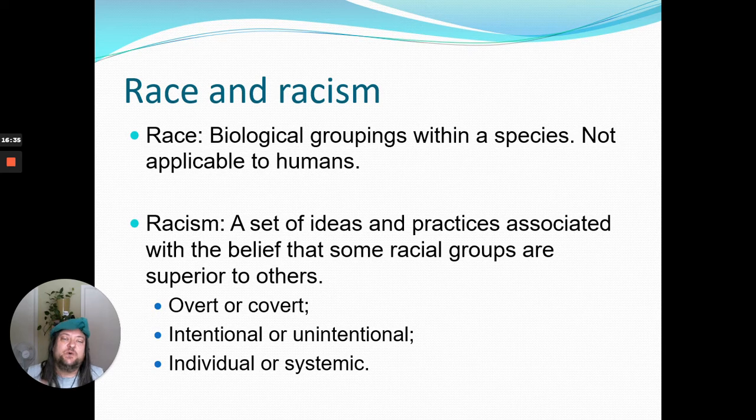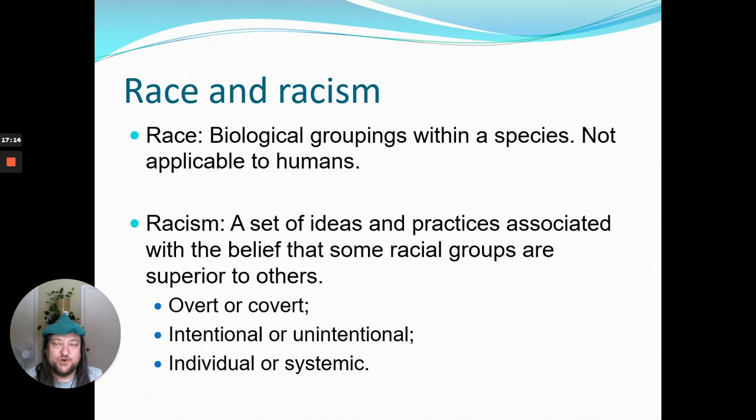But unfortunately, that was a very strong belief for a long time, and some people still believe it, even some anthropologists, to be honest. But the majority of anthropologists agree that there's no scientific basis for the existence of races among humans, biologically speaking. As we know, it's still a strong belief among many in the population, so racism does still exist because races are still a social or cultural concept. So even if they don't exist biologically, if people perceive them to exist, then they'll act on that belief.